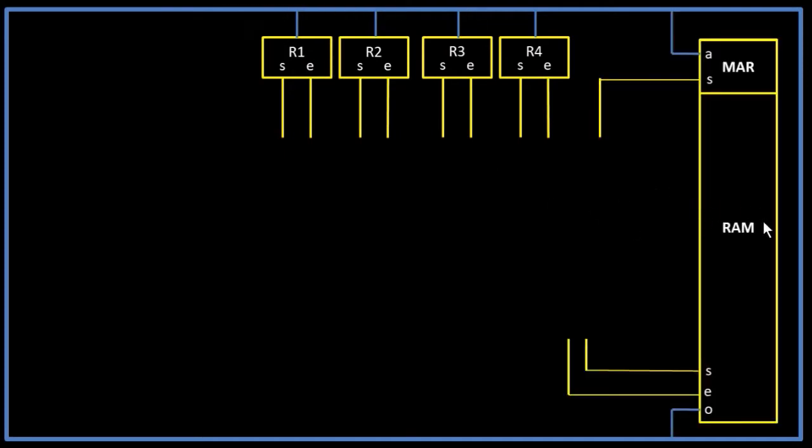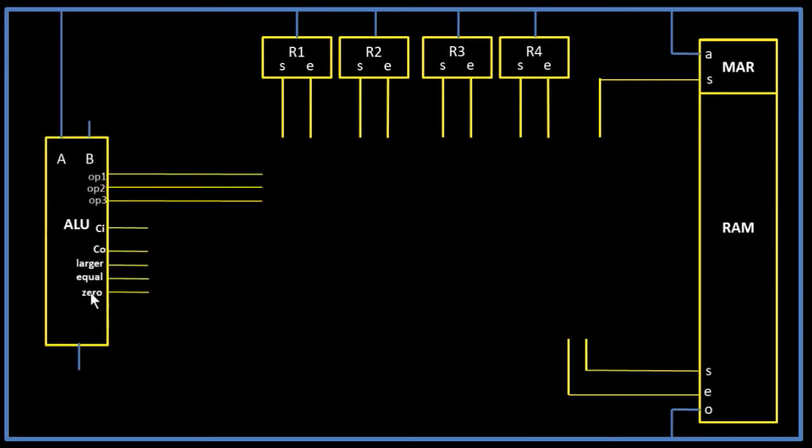We then looked at the RAM. So we designed a 256-byte RAM, although we're only using 32 bytes at the moment. And again, it has got a set and an enable. So the set allows us to write information from the bus into a memory location, and the enable allows us to read the information from a memory location onto the bus. And we also have a memory address register, and this just gives us the address of the byte that we want to write and read to.